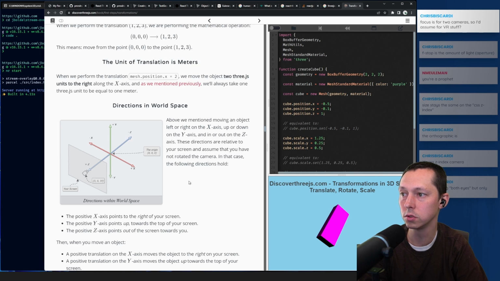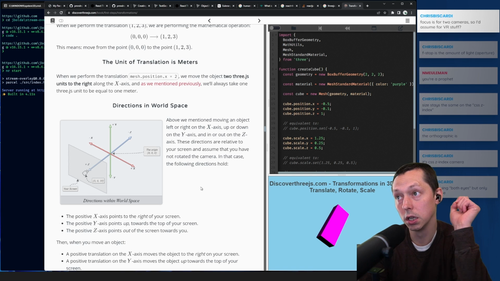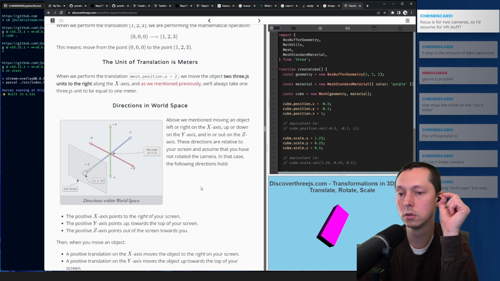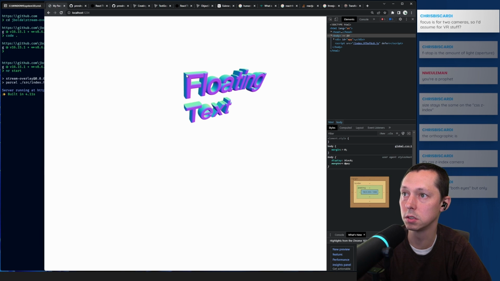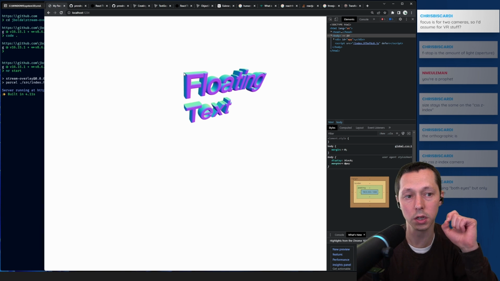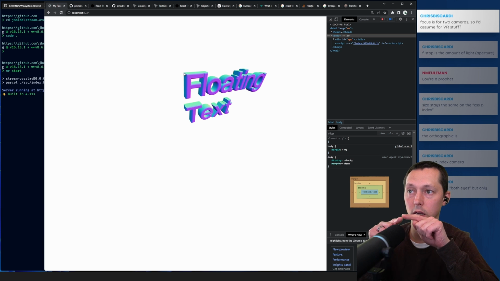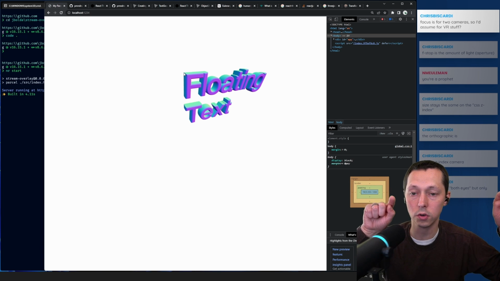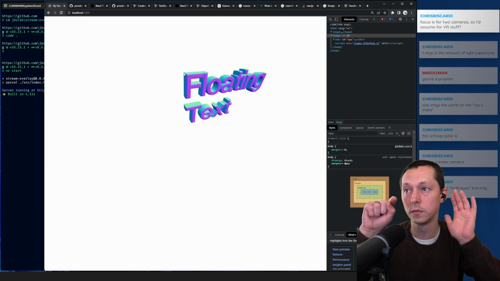The origin is the middle. In our text, this top left and back corner of it is being drawn at the origin. And this piece of text draws out from there and extrudes out.